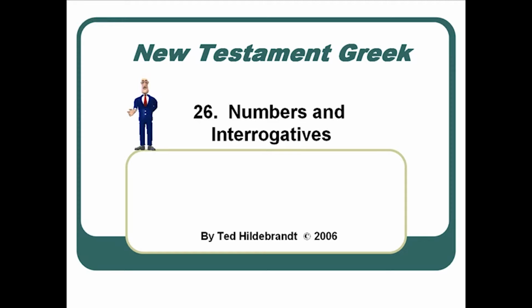So in this chapter we're going to tie up some loose ends. With the numbers we'll learn how to count to 10 in Greek, which is a good thing. And then the interrogatives, how to ask questions. We'll also put in some loose ends of the indefinite pronouns and also include the possessive adjectives. So this is going to be a loose ends chapter, and we've got a lot of the major parts down already. But you can count on this chapter to help you further down the road of mastering Greek.